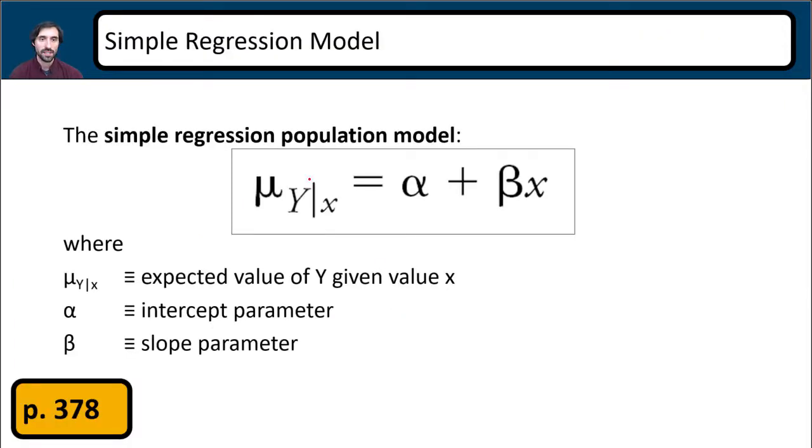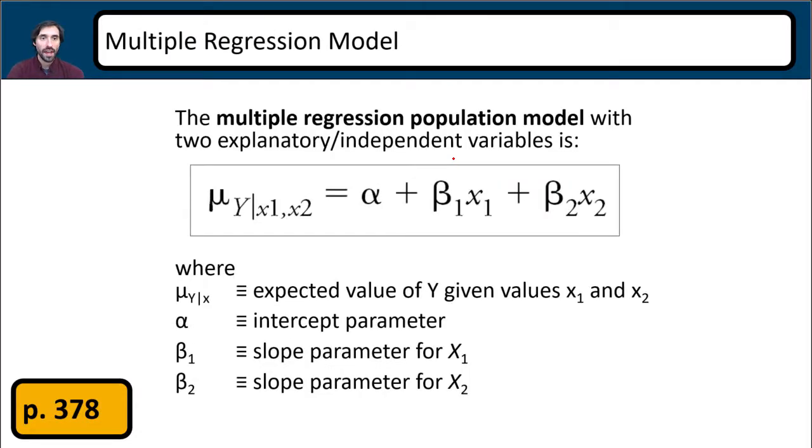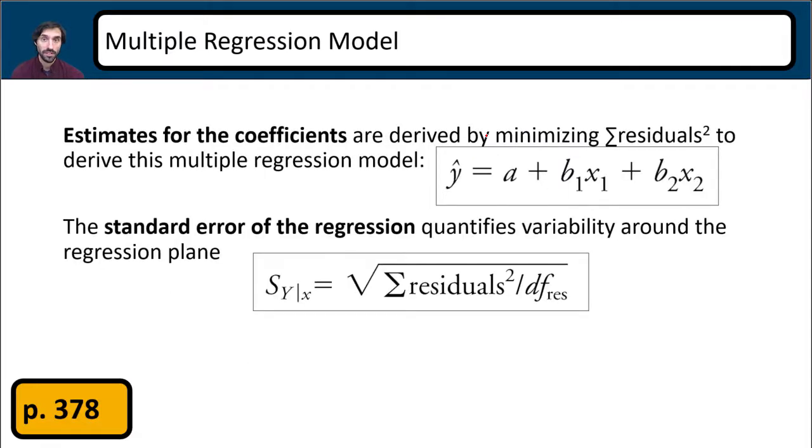All right, once again, here is the equation for the simple regression population. Not really going to mess with that. And here's our equation for the multiple regression population model with all of the lovely lines, so you know what we're looking at. Again, this is the population model, but we're just going to get to the fun stuff. So estimates for the coefficients. Now this is the equation where we're adding in each of the variables that we have, the independent variables. And then in order for us to get the standard error for this, we would want to have the sum of all the residuals, and we square that and we divide it by our degrees of freedom.